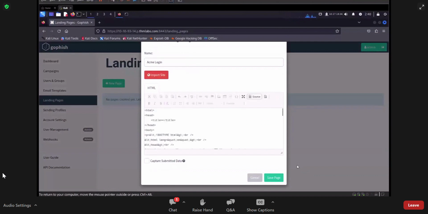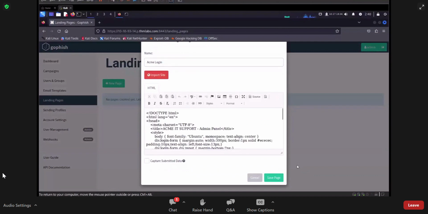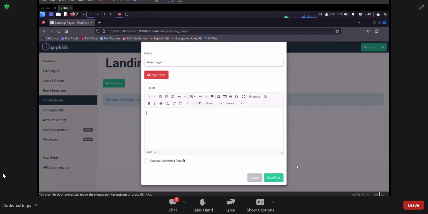So if we are targeting an Acme company here, it is an IT support page. So this is going to be showing like this. This is what the actual lookalike looks like, so it is giving us the preview of it. Whoever logs in, giving their username and password, it is going to come to us. Or whoever has clicked the link, it will be showing to us. These people clicked it, and these people are trying to log in, etc. So this is the actual lookalike.